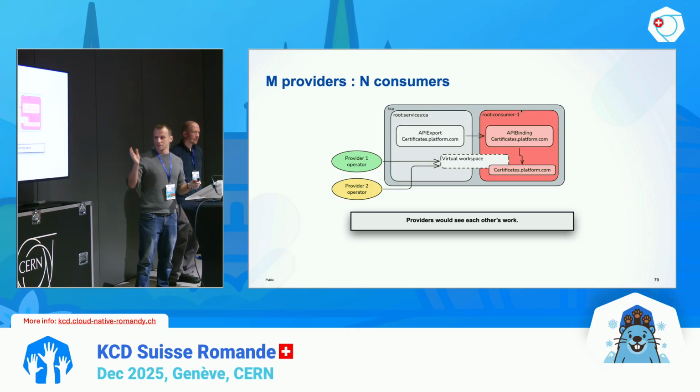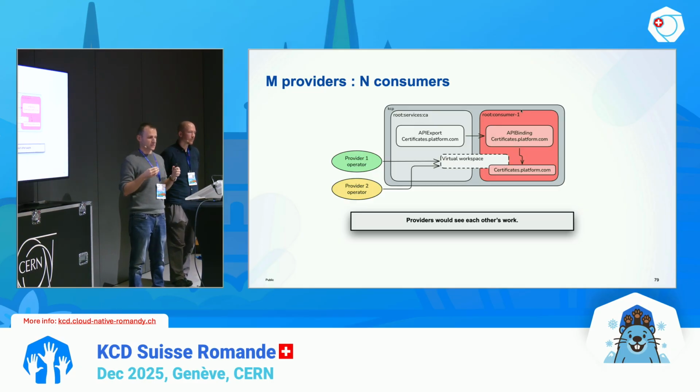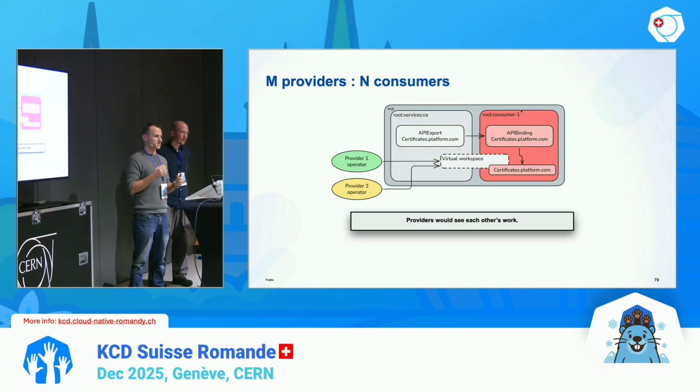We can imagine that the platform had to communicate with providers and the consumers. They probably had to break their application because their API changed, so that's not very nice. But now we know better, and we have this API export with some standard public interface that they can use. And now, what do we do with the providers? We can maybe shove them together into the same virtual workspace so that they reconcile the same stuff.